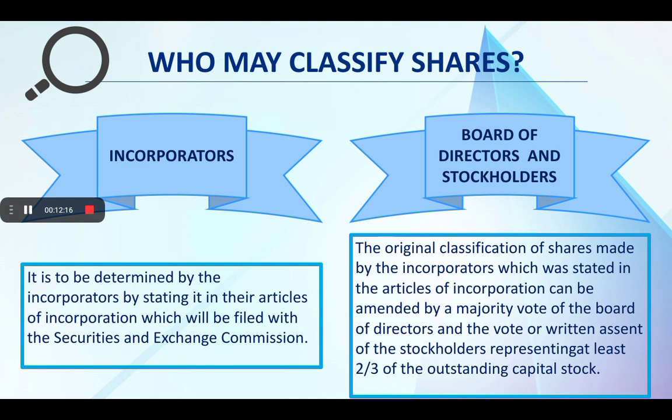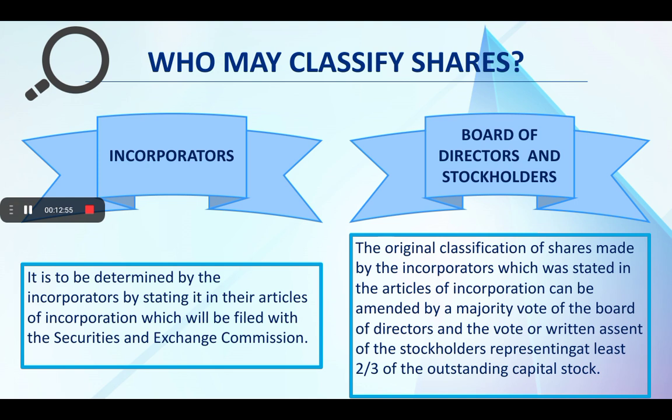So, yung incorporators, it is to be determined by the incorporators by stating it in their articles of incorporation, which will be filed with the Securities and Exchange Commission. So, yung incorporators, sila yung magka-classify ng shares kasi nga, as stated kanina sa first paragraph, kailangan nakalagay sa Articles of Incorporation yung all information ng classification of shares. So, next is yung Board of Directors and Stockholders.